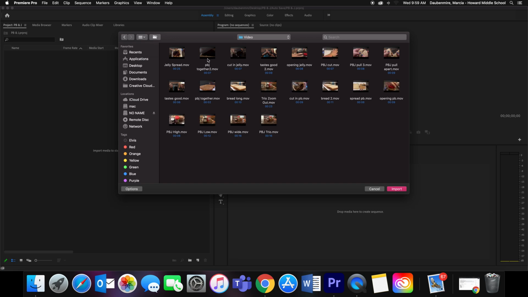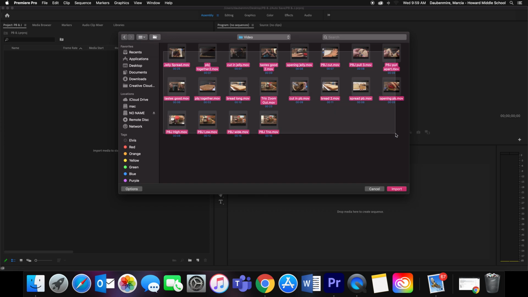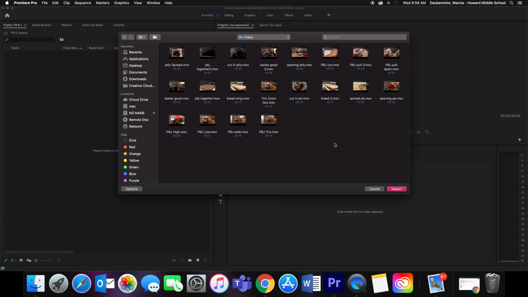And there's several ways to highlight all of this footage so that we can press import. You can use your mouse and click and drag over all of the pieces to highlight them and then press import. You can use your keyboard shortcut, Command A, and select them all and press import. And those are just some of the ways.